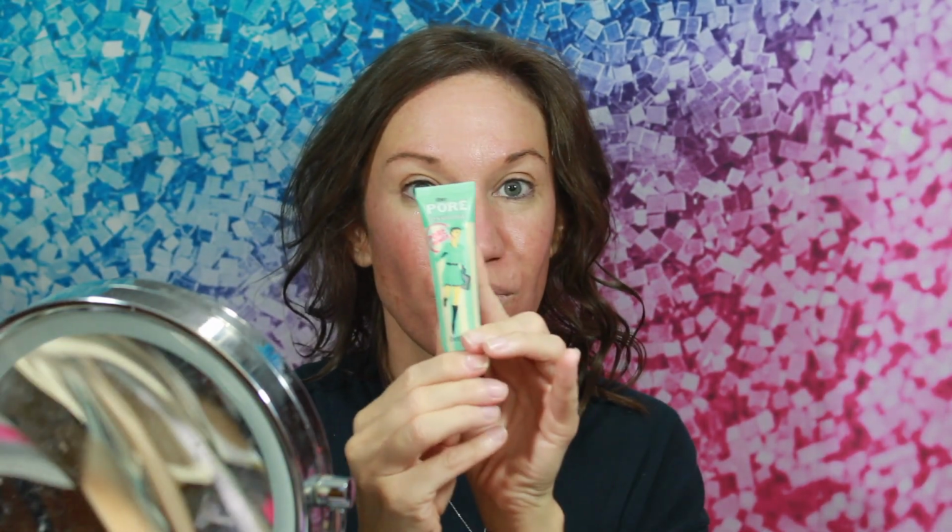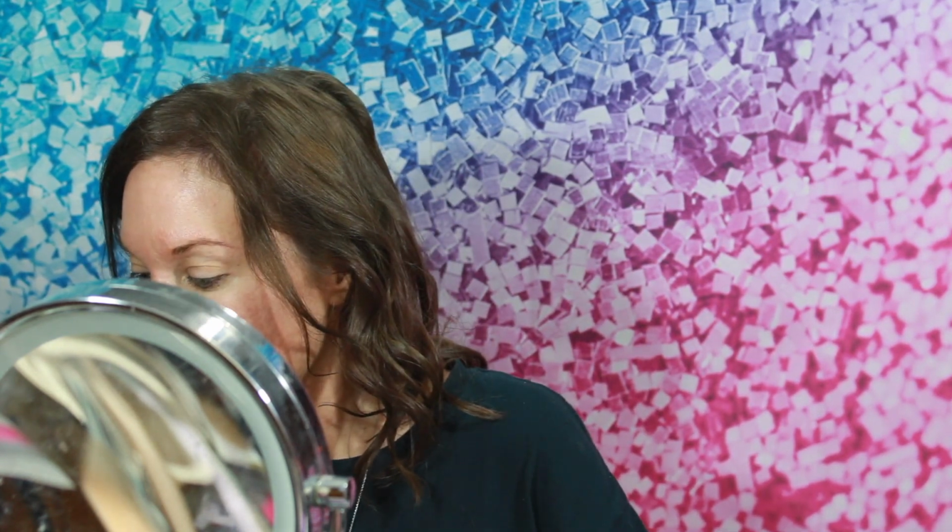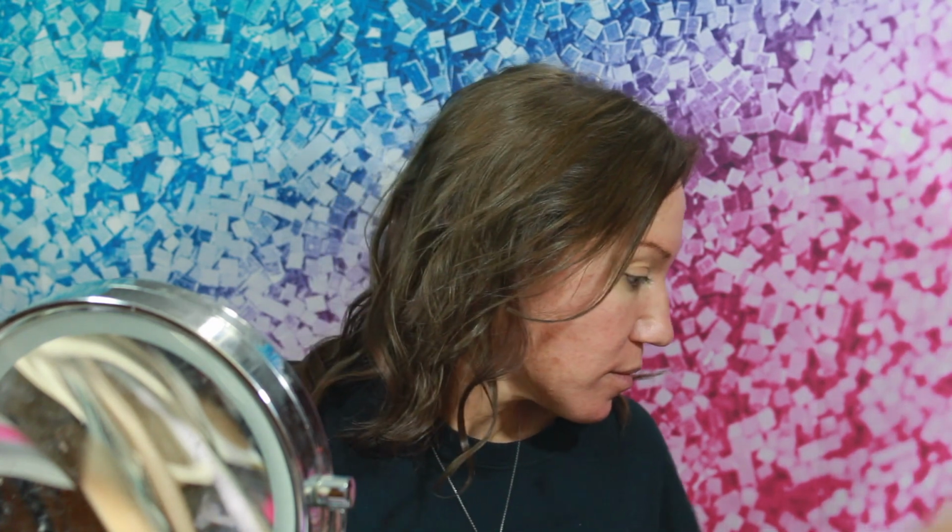And lately I've been liking the Clinique, and I also use the Benefit Porefessional. Today I'm going to go in with the Benefit Porefessional because I haven't used that in the last few videos I've done. I've used the Clinique. This one's got a light tint to it, and what I do is I press and buff it into my pores. Okay, so I got a little bit on my finger, and here I go with pressing it in. Let me see if I can get closer so you guys can see what it does.